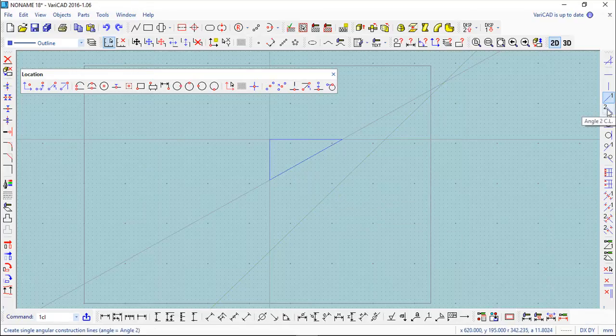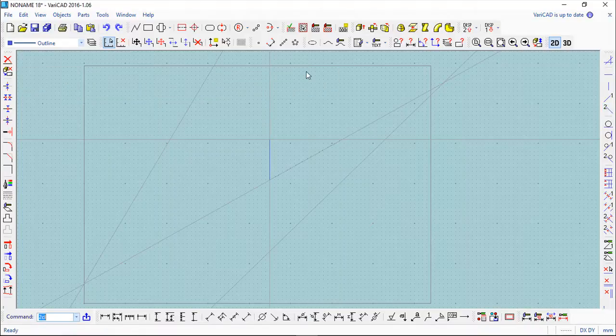If I go to angular 2, you see 60 degrees. So you define the angle previously before it is drawn.